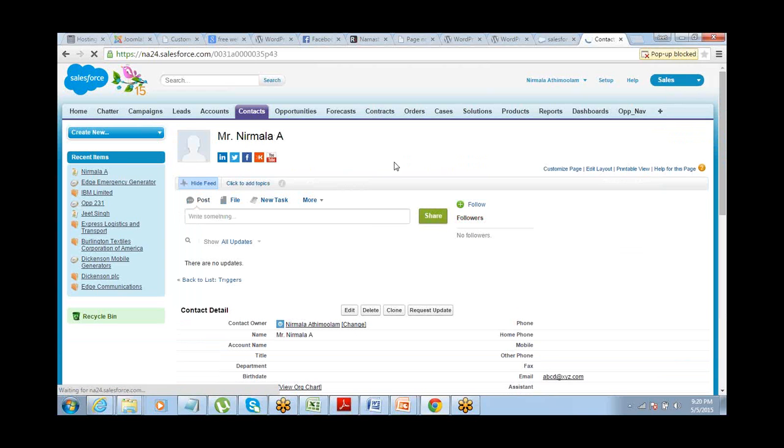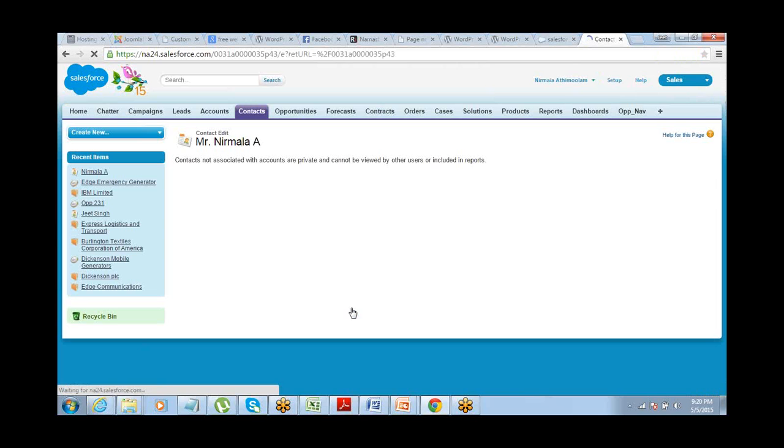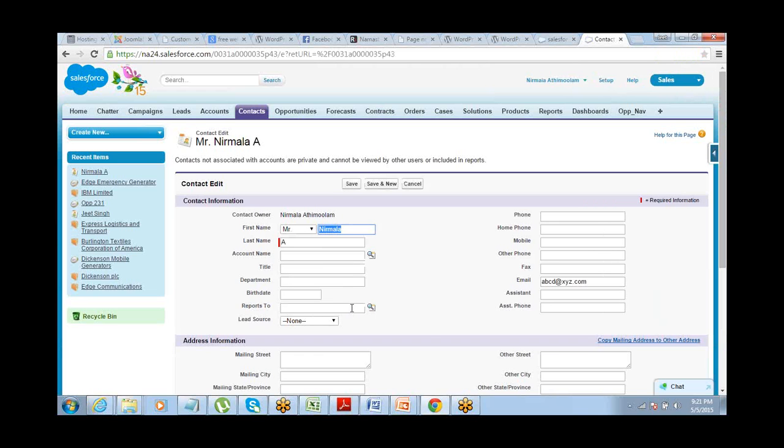Saved. Alright. Now if I edit this record and delete the email ID, and now if I save it, will it throw an error or will it save the record?